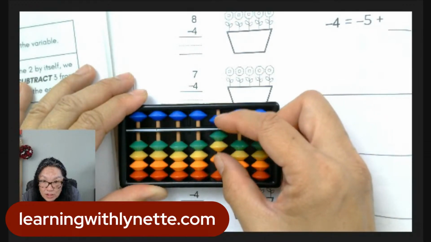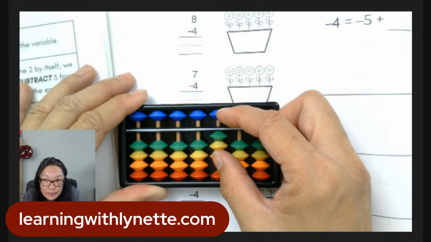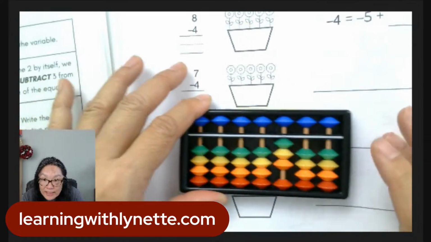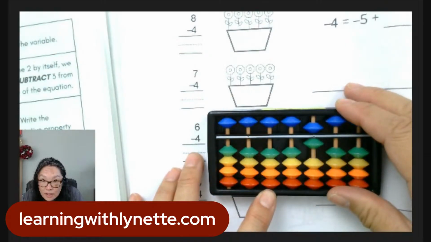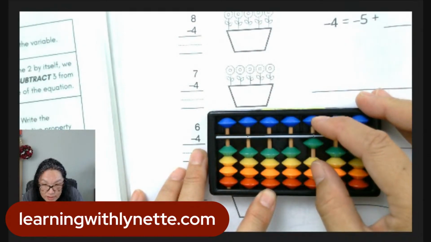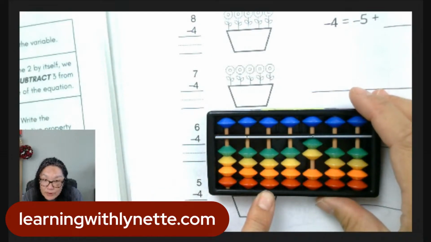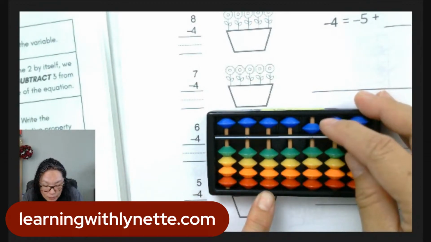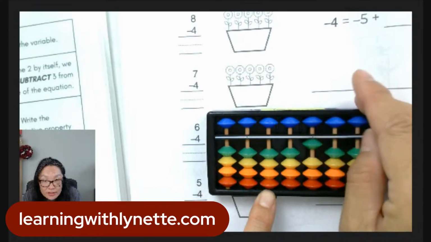Make sense? So we add or we take away. What are you going to take away? So my final answer is 3. We can do it again with 6. When we do 6, we want to take away the 4. To take away the 4, minus the 5 plus the 1. And my final answer is 2. And we can do it again. If I have 5 and I want to minus the 4, I'm going to minus the 5 plus the 1. And my final answer is 1.